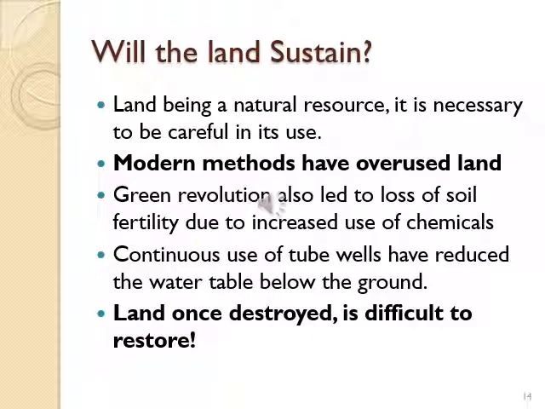With the green revolution, the biggest disadvantage was that there was incessant use of chemicals on the soil, which ultimately led to the soil losing its important nutrients and its fertility. And also the green revolution wanted a huge amount of water. So when we are continuously using tube wells, the water table goes below the ground. Even the water table goes down, the underground water is being used. That will also be harmful to the ecosystem.